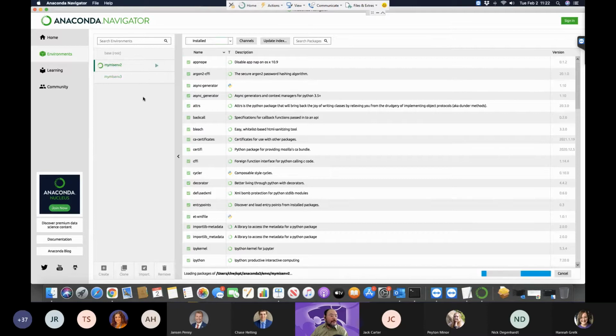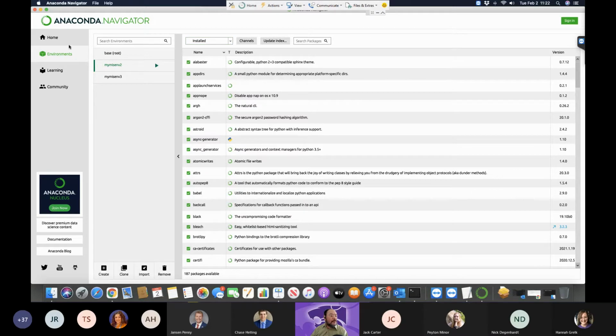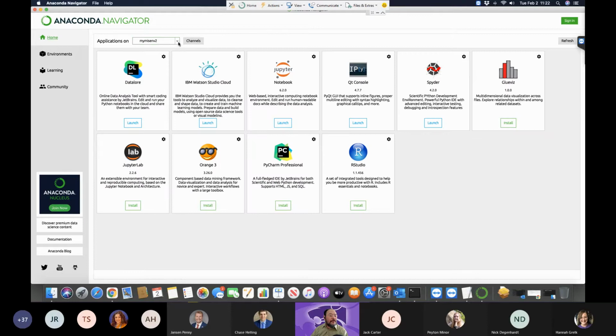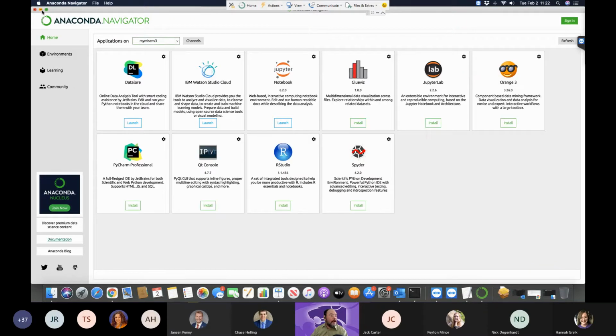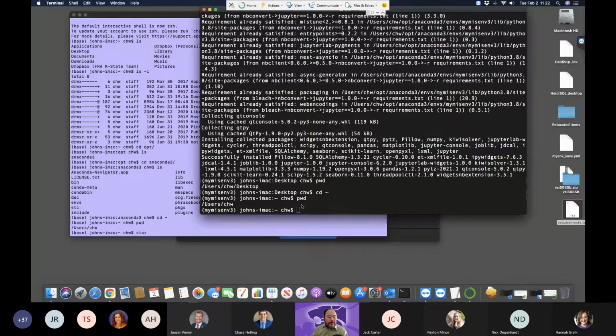I can create 10 of them, and they should be right here. If you go back to the home and don't see it, it should be in the pull-down box right here. I already created this environment. Questions for me so far?